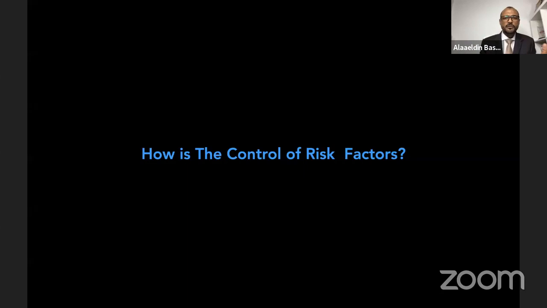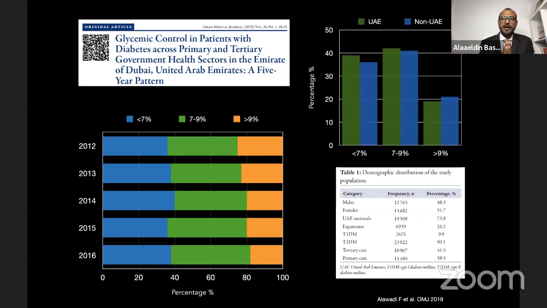I would like to share with you two studies that look at the current control. We knew all this information, and we want to know whether we're achieving targets and we're doing very well. As with international data, the control of blood pressure or blood sugar or lipid profile is not really, people are not doing a very good job. And this is the data from Dubai Health Authority.